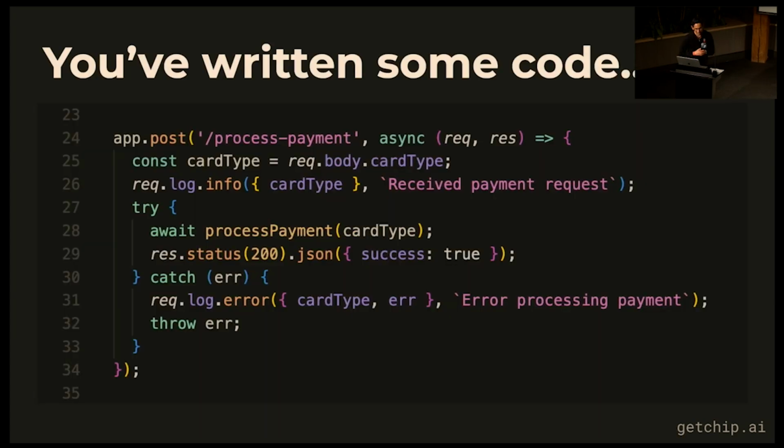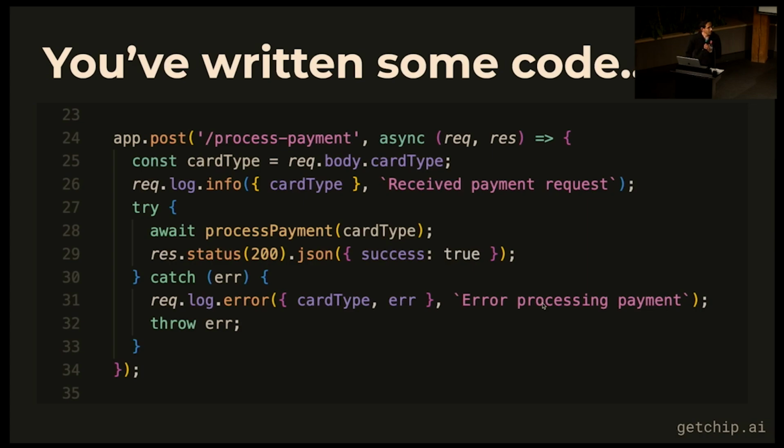All right, so let's say you're working on a hot new e-commerce startup that you're just about to launch. You've been writing a bunch of code. So here's an example of maybe a process payment endpoint that you have, and you've written a bunch of log lines here. For example, you want to catch when errors occur.